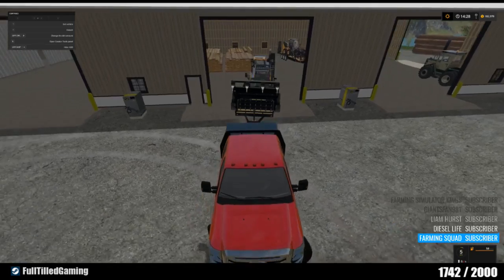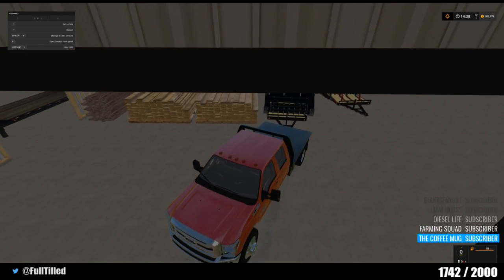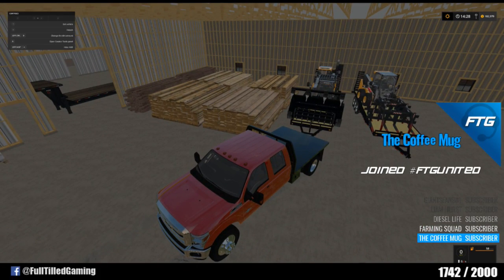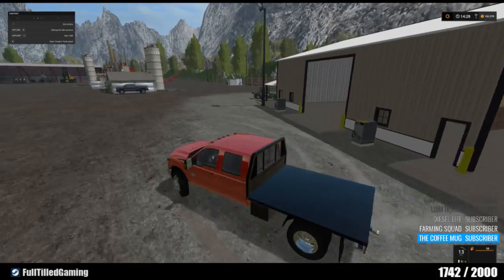All right, we'll get this trailer back in here. And this is our main base here. We've got lumber sitting in here as well. Got both of our trailers. And there's a nice little sub there from the Coffee Mug. Thank you there, buddy. Appreciate the sub. Hope you enjoy the series.